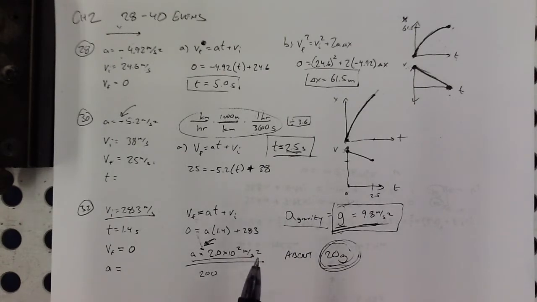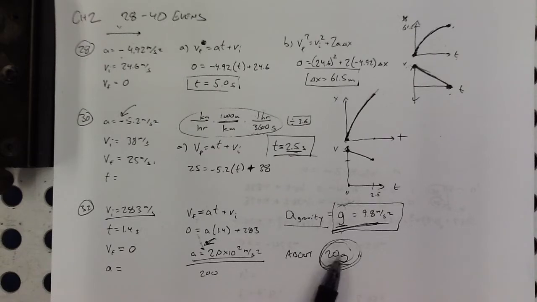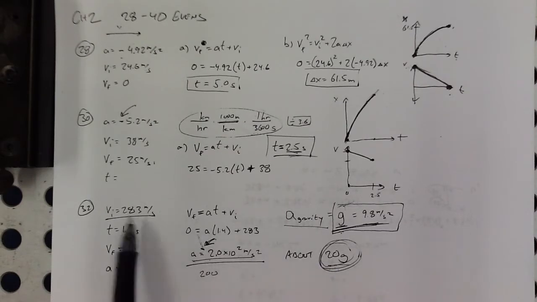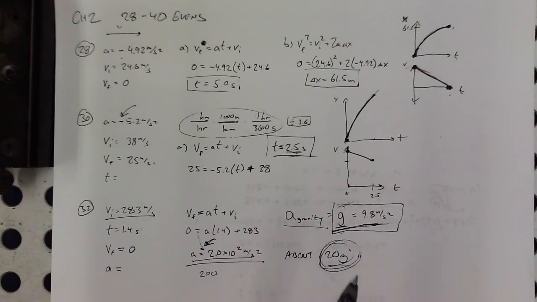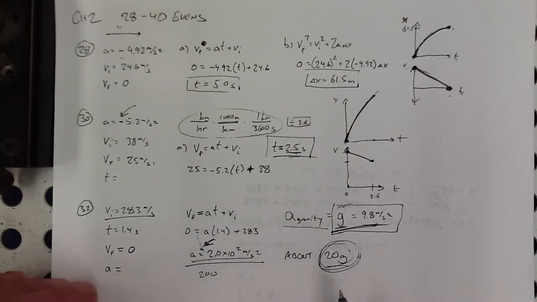Usually my understanding is around 10 or 11 Gs is what the human body can withstand without some kind of risk of permanent damage. So I'm sure this guy did all sorts of training and whatever. This is why, well, lots of things to say about that, and we'll talk about them more.